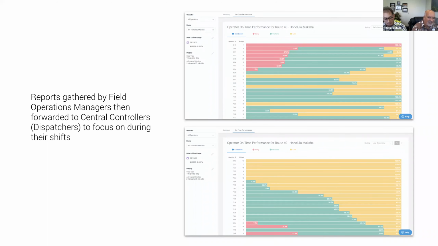So when we were looking at this, some of the controllers said, well, the earlies, which were the ones in the tops, we can just call the operators and have them leave a little bit later, get them on time. But the lates, they shared with us the fact that these lates are the result of them not getting to the starting point on time, because there wasn't enough travel time from the car house where Vera's office is down to Nanakuli, or Makaha in this case.